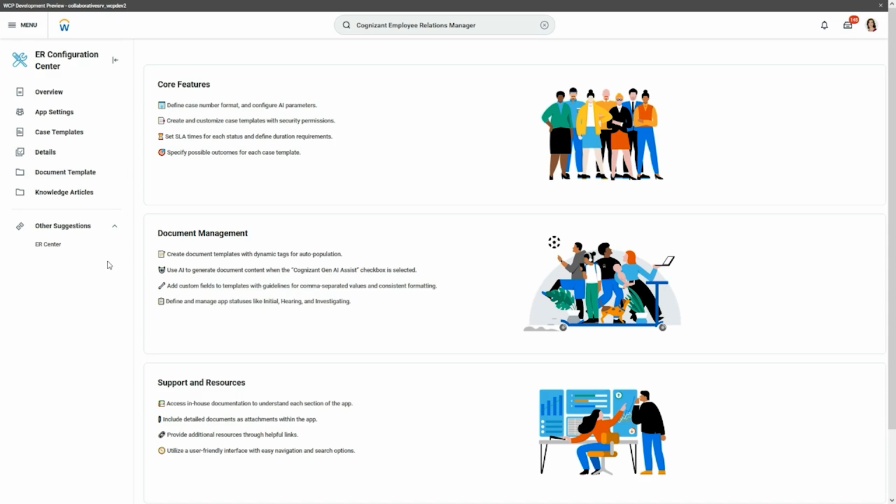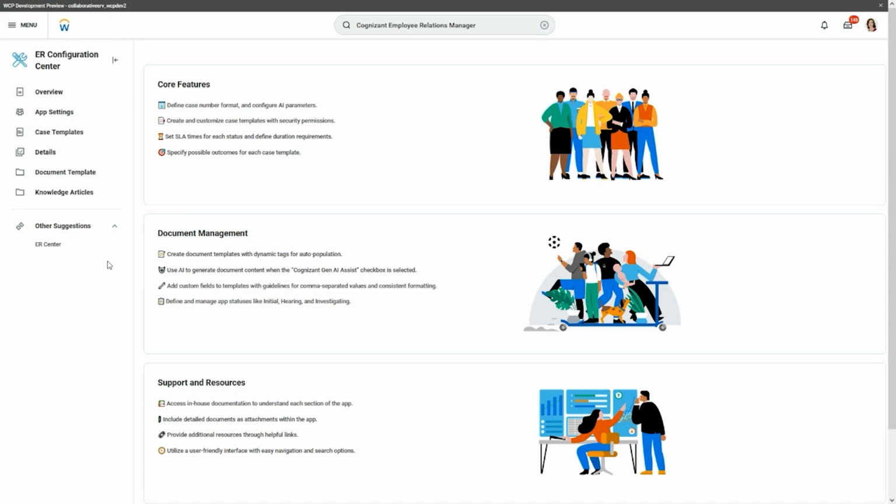The application is divided into two distinct hubs, the Employee Relations Configuration Center and the Employee Relations Center. The Configuration Center is where you can configure values to meet your business needs.